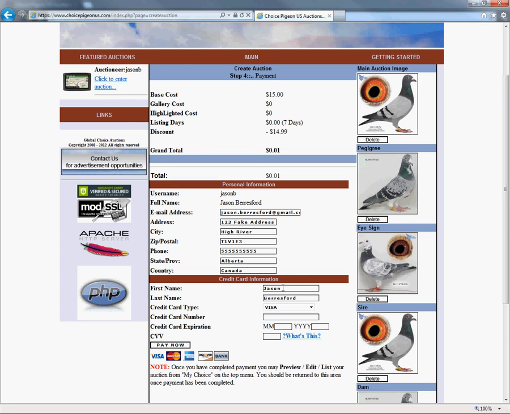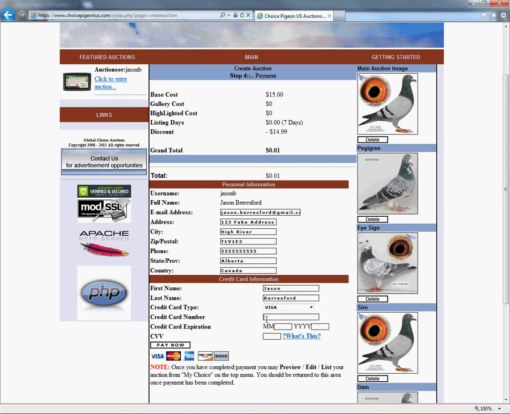One important thing to realize is we are a secure, SSL secured site. So depending on what browser you have, you should see a little lock at this point, maybe in the bottom right hand corner or up by the top here. And as well, you'll see that this says HTTPS. Same as your bank, it just means that the site is secure and nobody is going to steal your credit card information. We do use PayPal as our processor. It'll be transparent to you, but it's important to know that we don't actually store your credit card information. Once it's used, it's deleted.